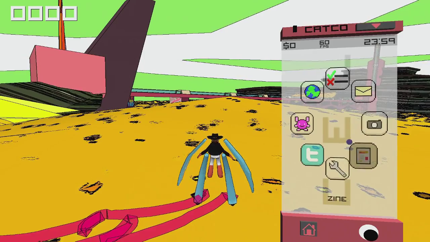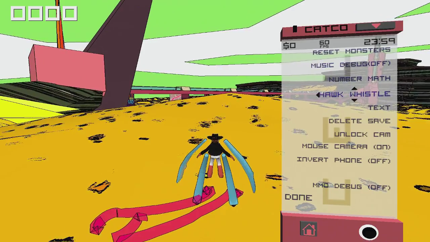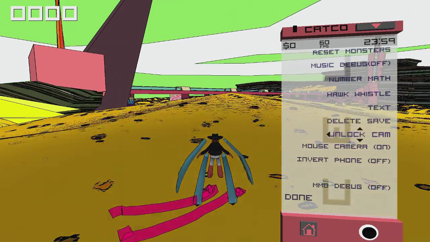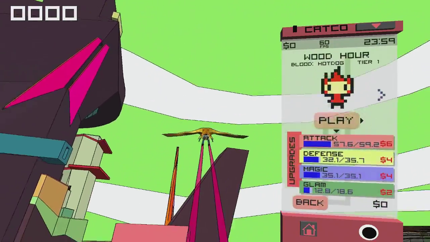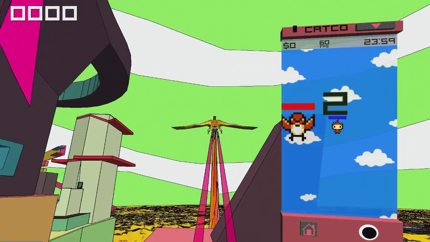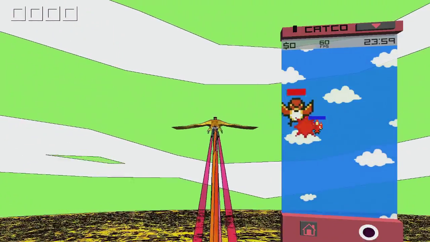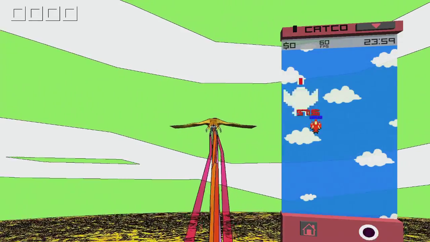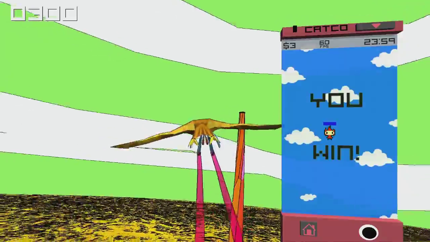So let's see. Settings. Debug. Massive cheating command. There's the eagle. So then you get a boss fight, and hopefully my stats are good enough to beat this guy in a reasonable amount of time before he takes me to the nest. Okay, yeah, I grinded way too much. That was easy.